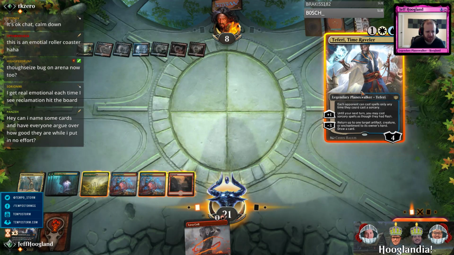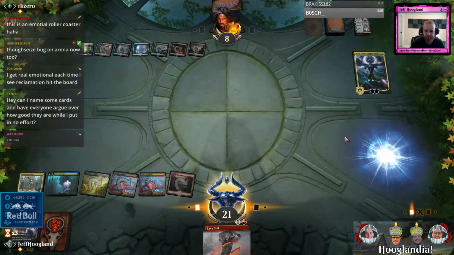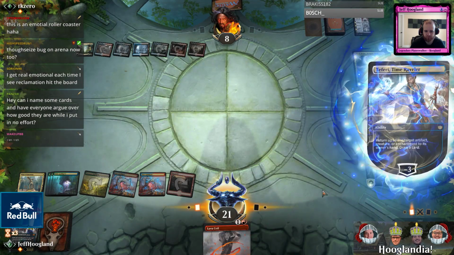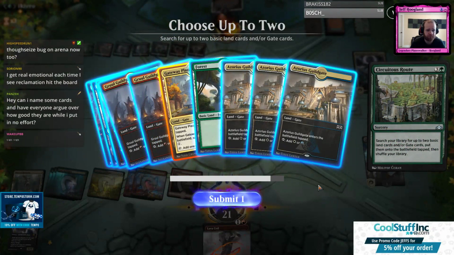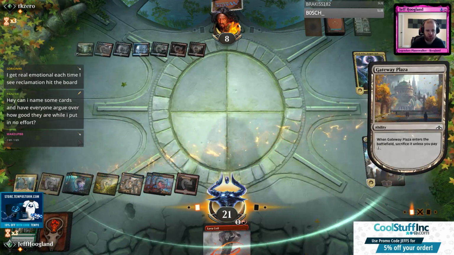Tap like this doesn't cut me off of anything. It does not, because I have Plaza of Harmony. I know my responsibility. I've got time. Alright. Ramp it up.